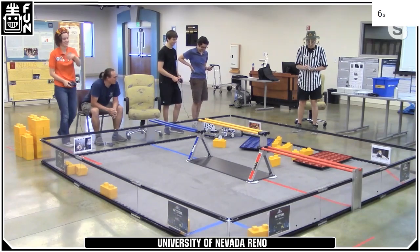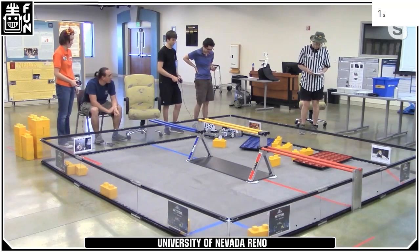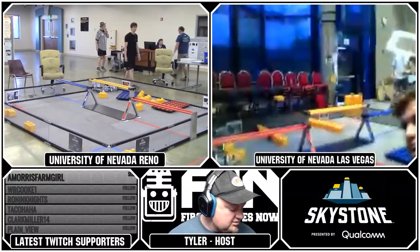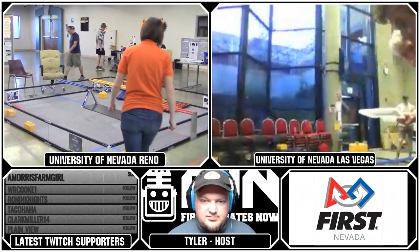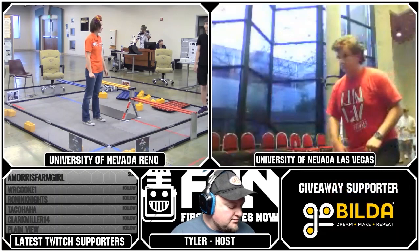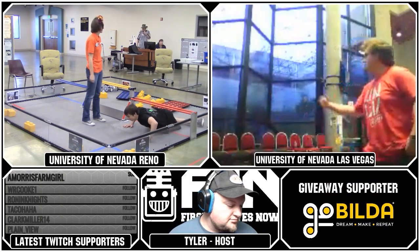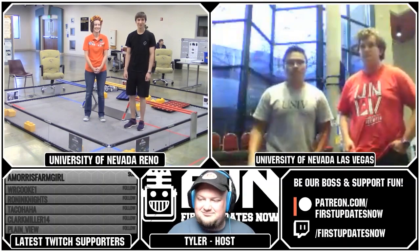We'll calculate their scores and grab UNLV's score to crown a champion of the university build challenge. 58 points for the third game: 10 for the foundation in the building site during autonomous mode, 10 for a skystone delivered, and 5 for parking under the sky bridge — a total of 25 points. We delivered eight stones during the driver control period. In the end game we got another 25: 15 for the foundation out of the building site and then 5 for each robot parking under the building site.